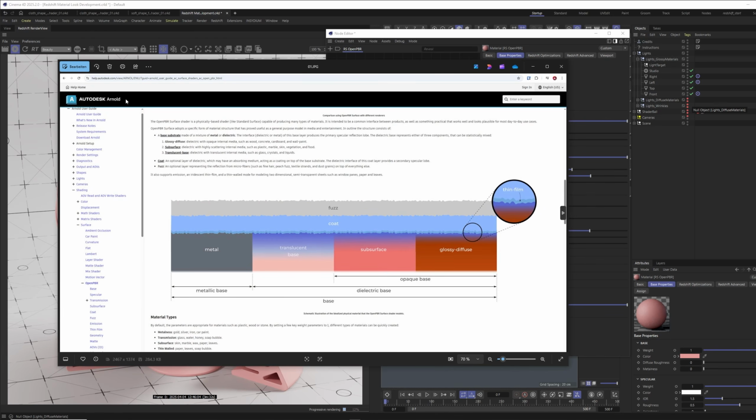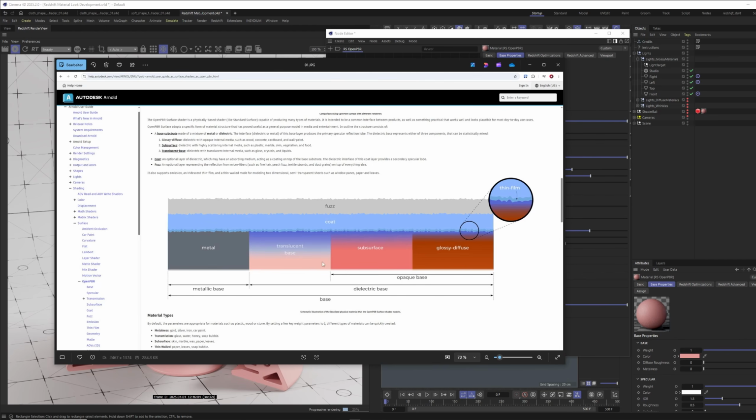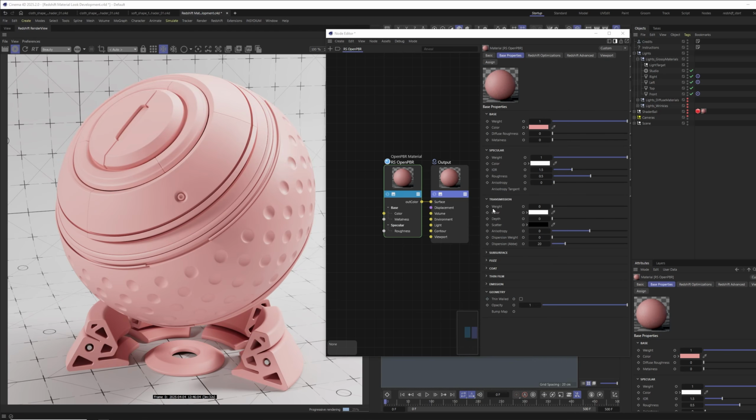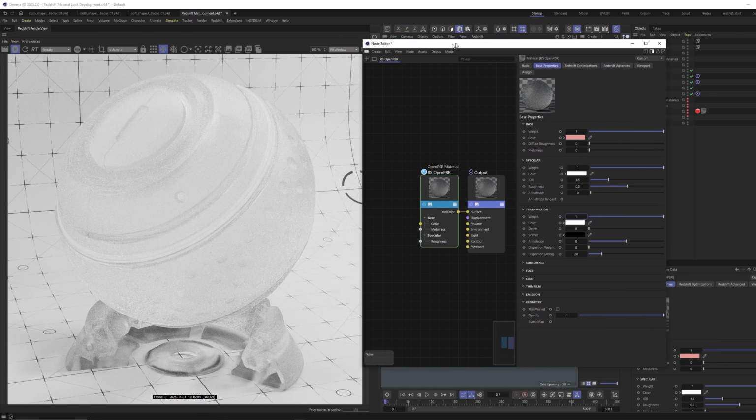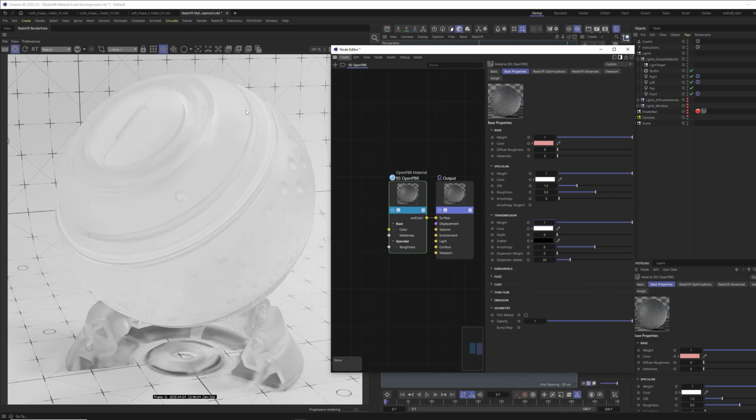If you remember this image from Autodesk's manual for Arnold, you can see now we can make the separation between a transmissive material, a subsurface, and a glossy diffuse material, which we basically have if we don't activate the transmission or the subsurface. So right now this is glossy diffuse, but now we can make the difference and turn this one into a glass shader, and you can see that this one is perfectly working. And I'm sorry that my computer is not the fastest. Otherwise this one would clean up even faster, but I think you still get the idea here.